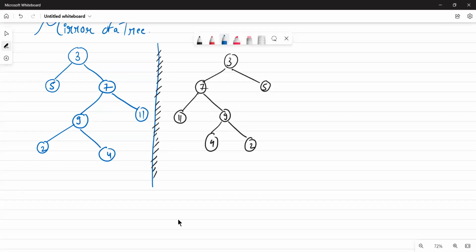So if someone asks you to print the mirror of a tree, how will you do that? It's just the traversal trick that you need to figure out.